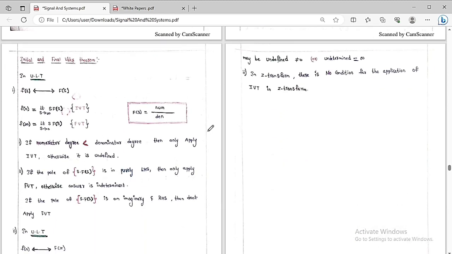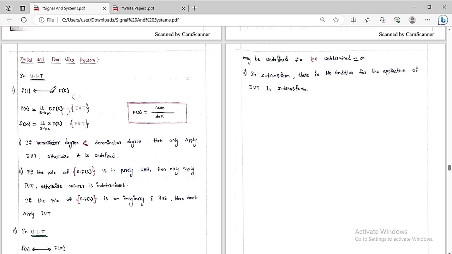So now let's go to another concept. This is a very, very important and beautiful concept. I request you to remember this concept in a very detailed manner. So now, listen carefully. Initial and final value theorem. We are going to apply the initial value theorem and the final value theorem both in the Laplace transform domain as well as the Z transform domain. And these two things we are going to discuss in a very detailed manner. So listen carefully.